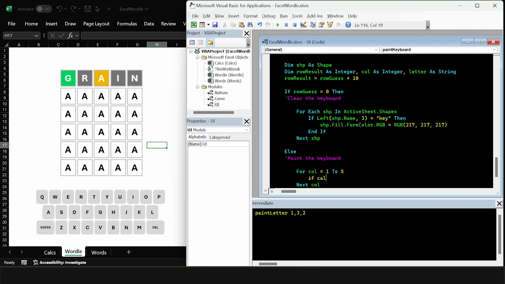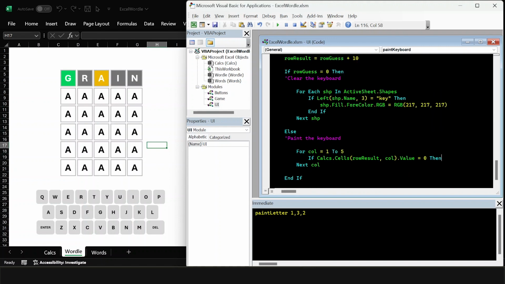So let's go with, if the calculations.cells, so if row result and the column, which will be 1 to 5 as we're looping through here, equals 0, then else do something else. Because if it's not 0, it's either a 1 or a 2, and whether or not it's a 1 or a 2, we still want to paint that green on the keyboard. Because even if it's yellow on the board up here, it's still a green on the keyboard because we know that letter is part of the word.